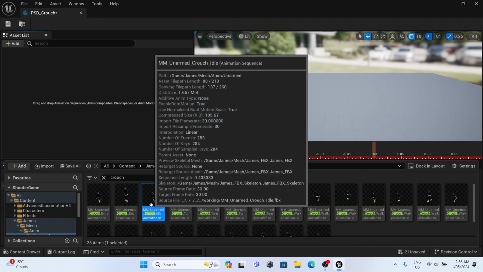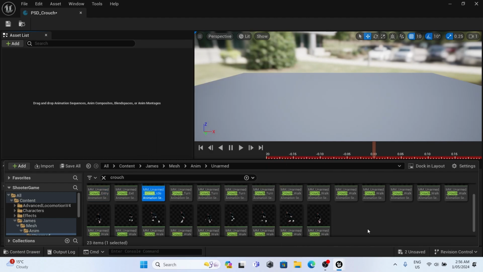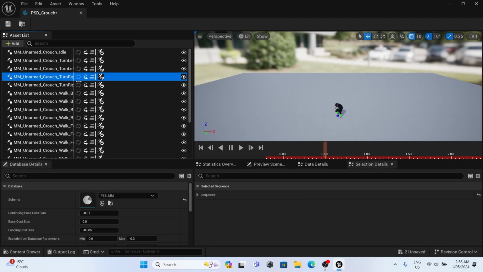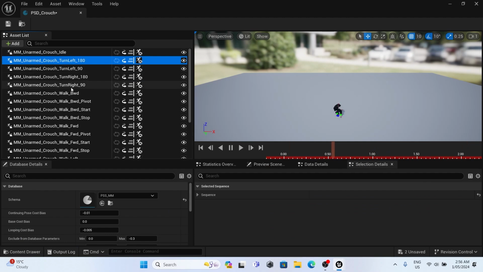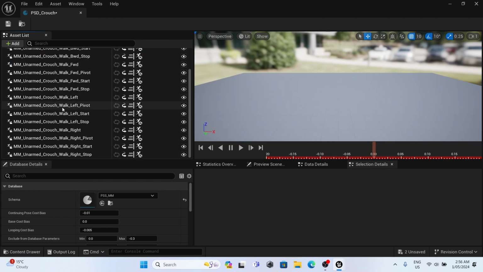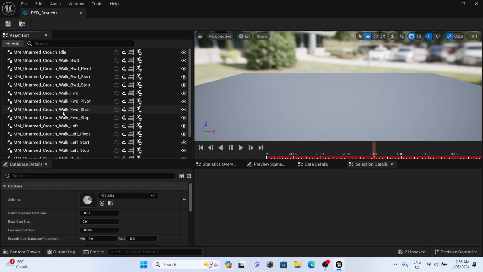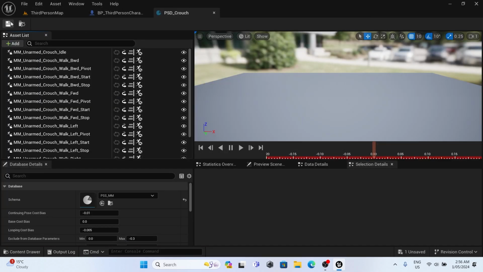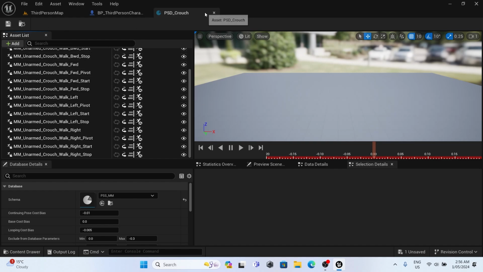From the idle, and then drag all the animation, and here also we don't need this turn left and turn right because we are not doing turn in place, and also turn in place in motion matching is a bit buggy for now, and there is no documentation as well. So once I find the solution, I will make a video on that one as well. So that's the crouch one, right?